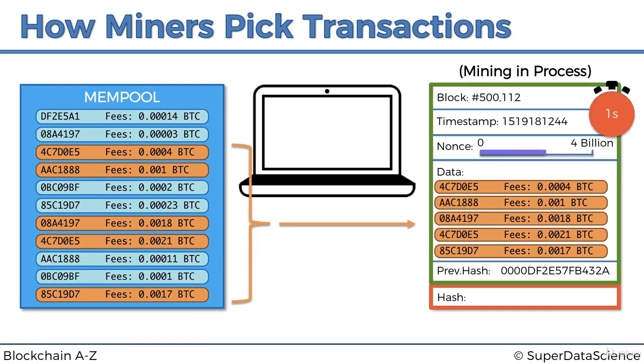If in 1 second the miner doesn't get to the end of the nonce, then everything is totally fine, because he's gone through a lot of different integers. They've all generated their own hashes, and he's checked them. Most likely he hasn't found a valid hash that would make this block valid, so he hasn't found a golden nonce. And therefore, 1 second has passed. What happens next is the timestamp gets updated by 1 second and he can go through these nonces again.